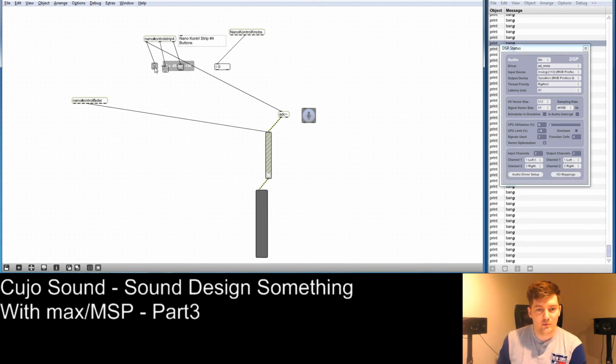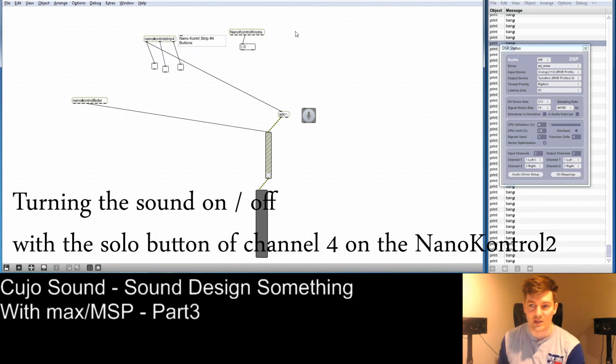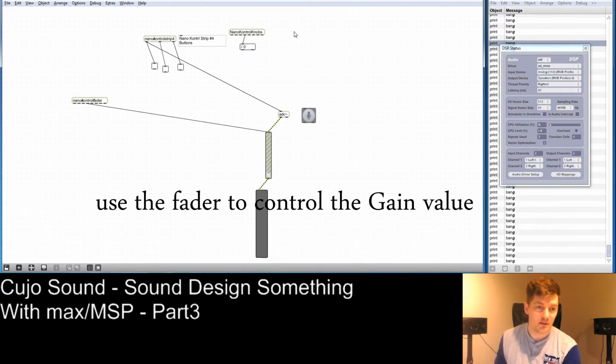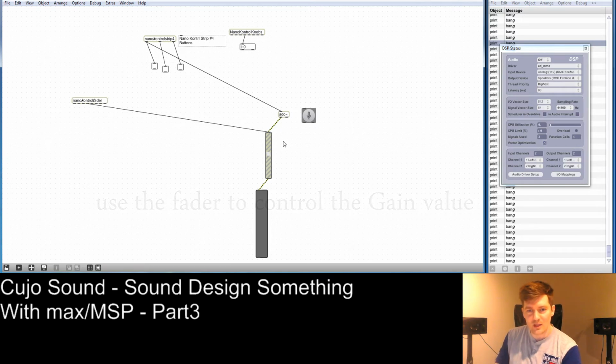Here we go, like this. So now, as you can see, we can turn the sound on and off by hitting the button here on the Nano control, and we can use the fader to control the input coming in from over here on our Nano control fader patch, which we made before, which now controls this fader. And that value is directly transferred into the meter, into the fader that we have right here.